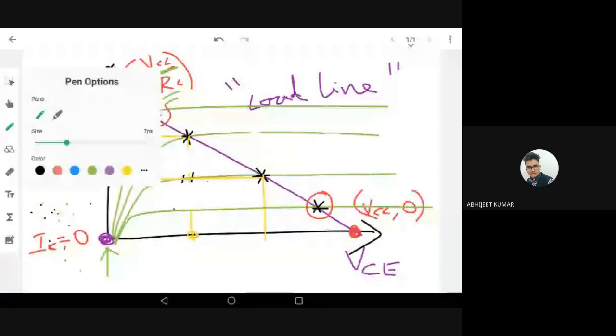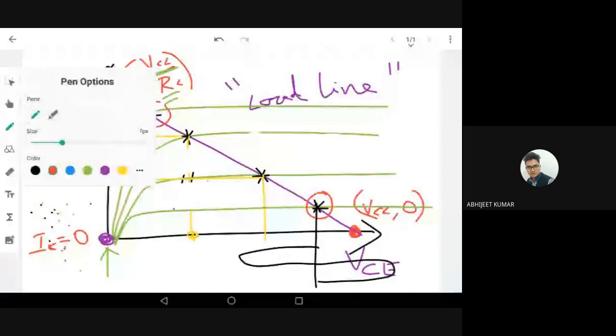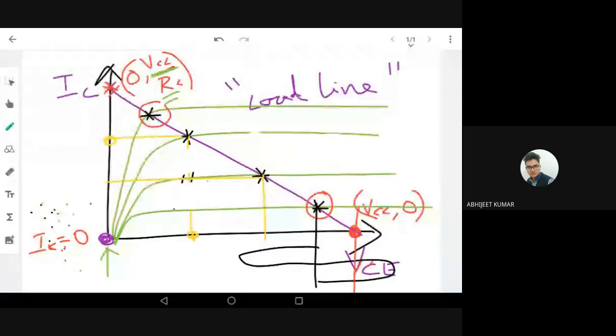Why? Because if I vary the signal at this point, what happens? At this point, you can see the voltage is limited. If I have negative voltage and positive voltage, I cannot have both. It gets clipped, because this is the maximum possible voltage. VCE is maximum here, so this part will be clipped. I'm missing this part, so my output will not be properly amplified. It will be clipped on one side. At the same time, this is also near the cutoff point.